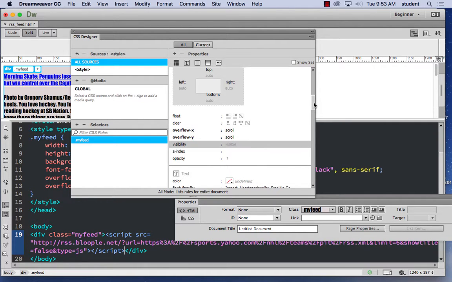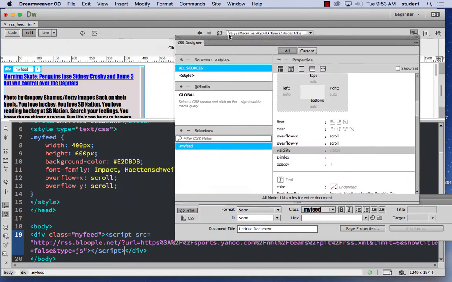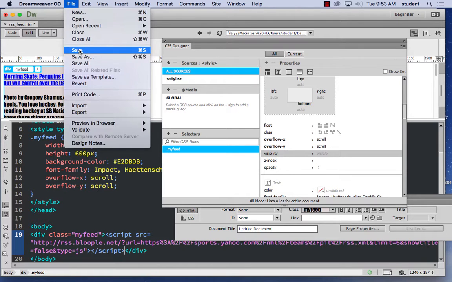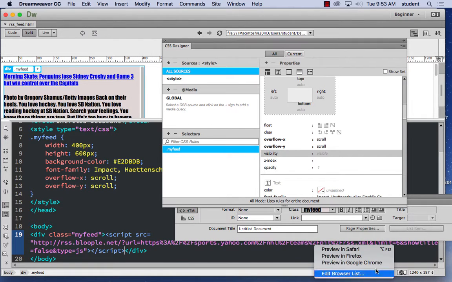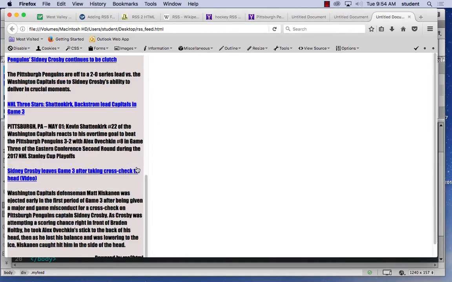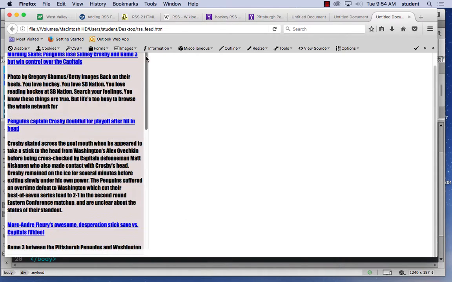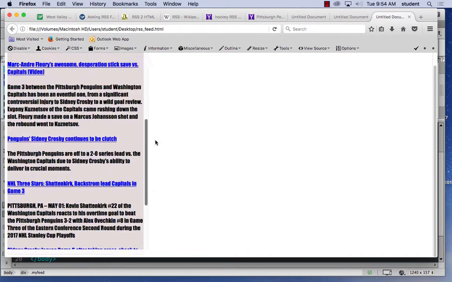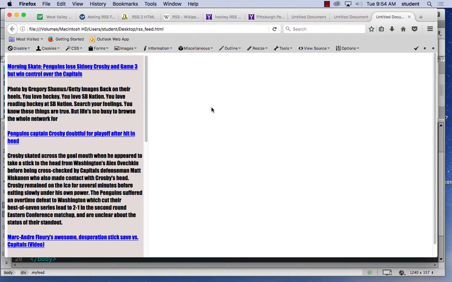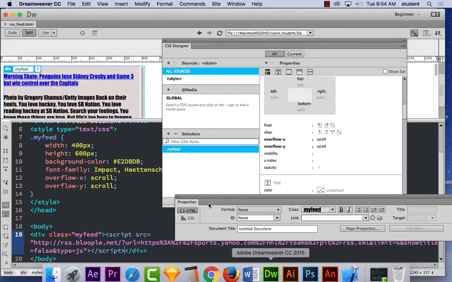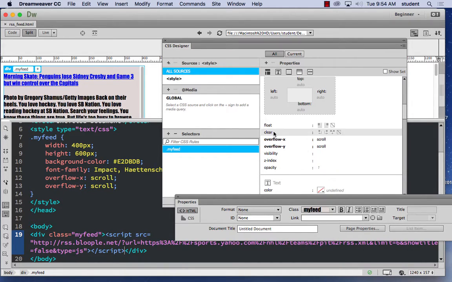Scroll left and right? I don't know. So here we go. Now it's limited to the box. Oh, no, it made the box bigger. How do I make the box fixed? It made the box bigger. I know there's a way of doing it. Fixed, right?